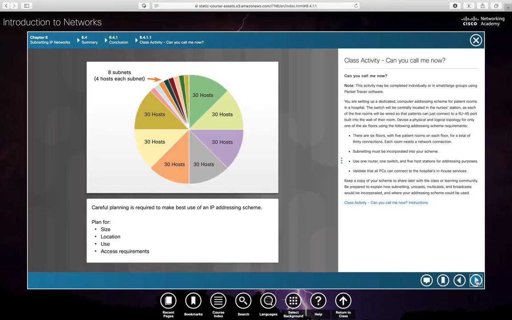Okay, I believe activity 8011 was "Can you call me?" This is a class activity. It's like, okay, we've gone through chapter 8. We've talked about subnetting. Can you call me now? I am not going to assign this. It's basically doing the same thing or thinking about the same things you thought of as the class activity at the beginning of chapter 8, however using your knowledge of variable length subnetting and subnetting in general to answer it. So I will not assign that.